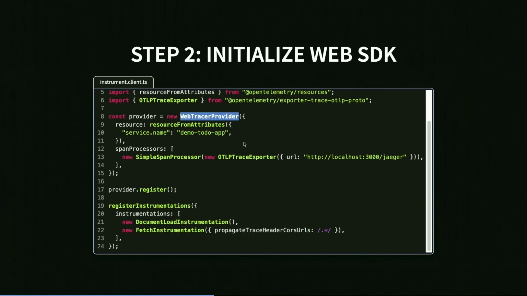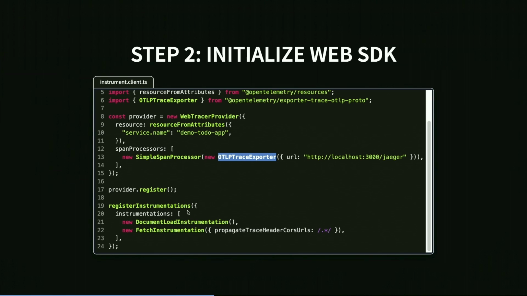Then, maybe something that's worth calling out here, registering the OTLP trace exporter, which is essentially a fancy term for saying, take those spans we saw before, convert them to a standardized JSON format, and then send them off to whatever tracing tool or backend you're using. In my case here today, I'm using Jaeger, which is an open source, vendor-neutral tracing tool. It could be really anything that you want to plug into. Dynatrace, New Relic, Datadog, they all support this.